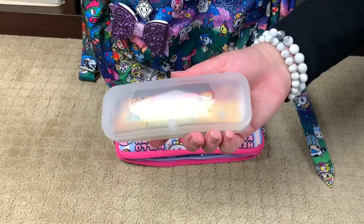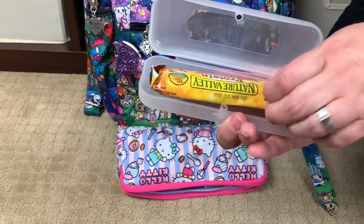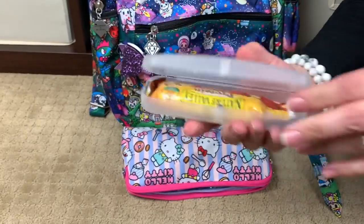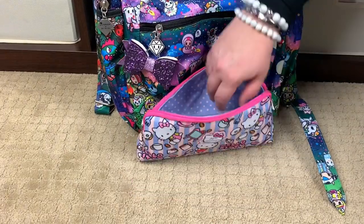So every time I show this case, everybody wants to know what it is. This was a sugar burger case. It used to have silverware in it, but now I put our granola bars in it so they don't get smashed. And I can put 2 bars in here. I can put a granola bar and a protein bar in there. The girls ate the protein bar earlier today.